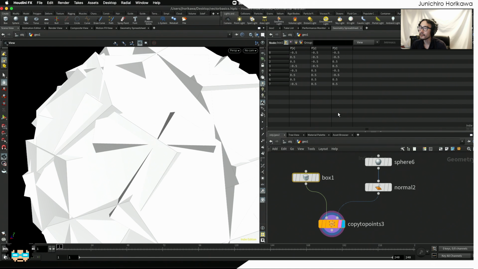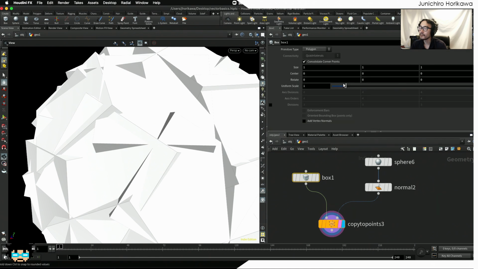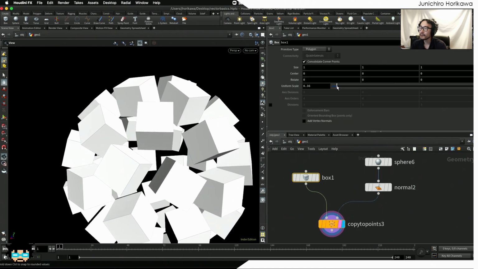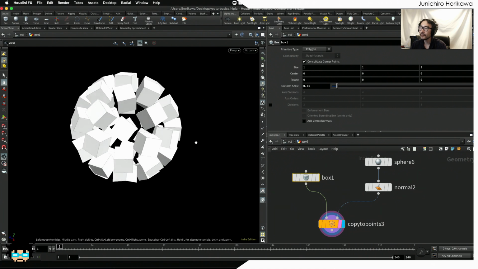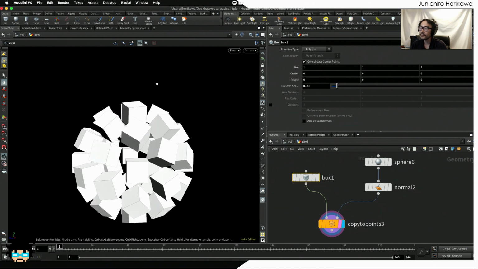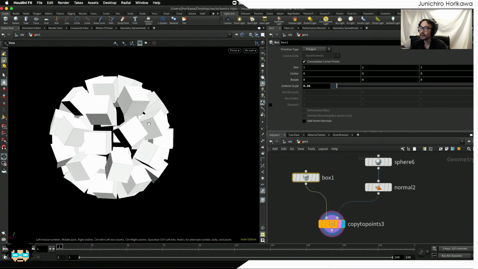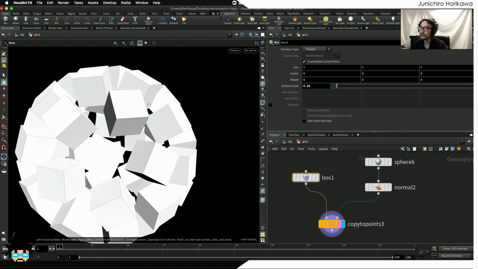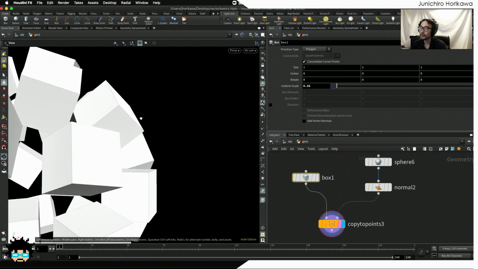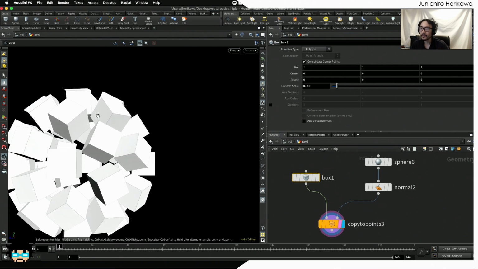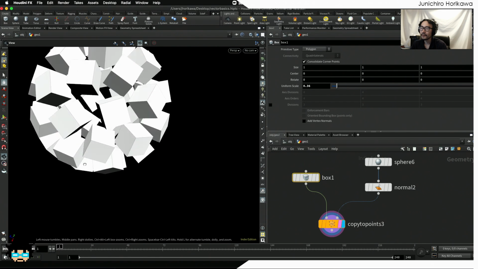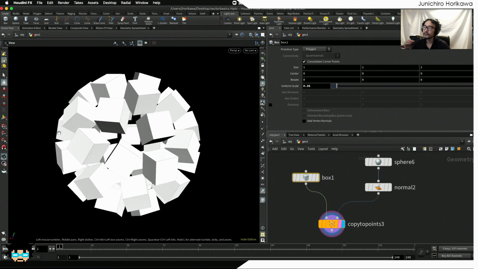And let's set the size for the box a bit smaller, like this. So it does seem like the box has been cleanly oriented on top of a point. Each of the faces is facing toward the outward direction.